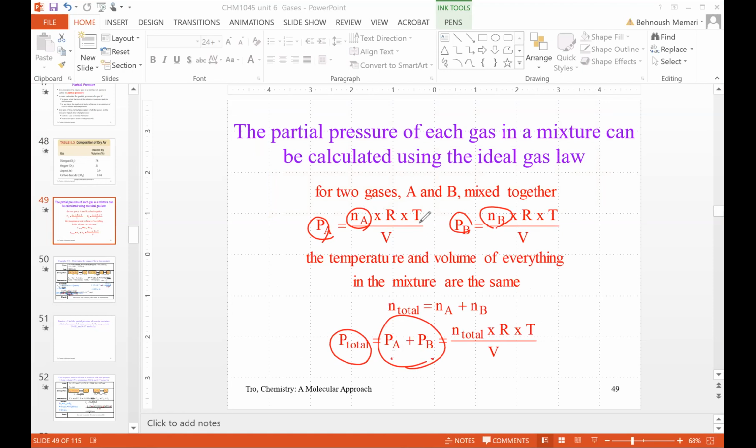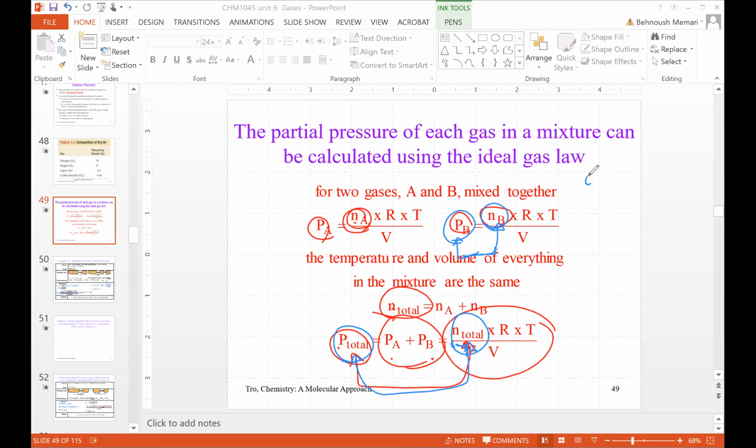Or you could add up the number of moles of A and number of moles of B, then you have a total number of moles. You can calculate the total pressure. So remember, these two correspond to each other. Total pressure comes from total number of moles, and partial pressure, like the pressure just for B, is coming from moles just for B. If you pay attention to this relationship, it kind of makes sense. If you're dealing with total number of moles, you get total pressure. If you're dealing with only the number of moles from one gas, that gives you the pressure coming from that specific gas.